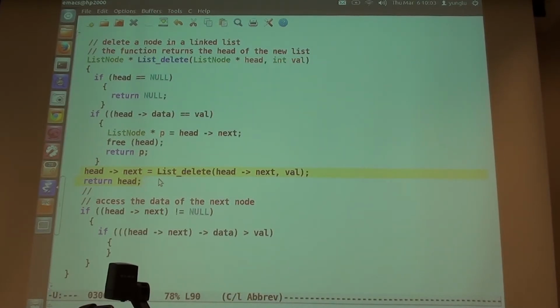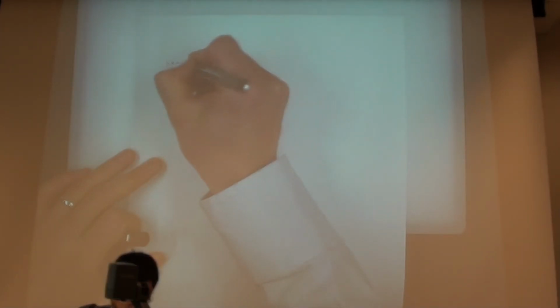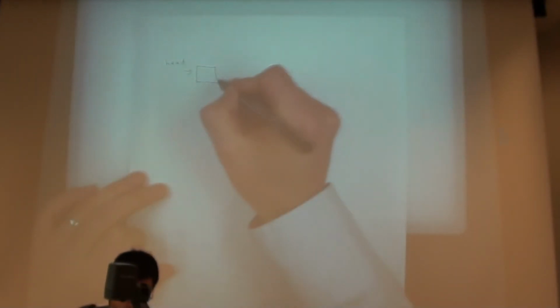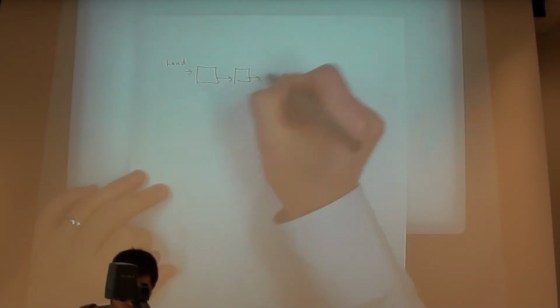If you look at how this works, if the node you want to delete, let me draw the picture here. Consider a linked list. Let's say head points to, I'm not going to use 1, 2, 3, because I want to emphasize this variable.